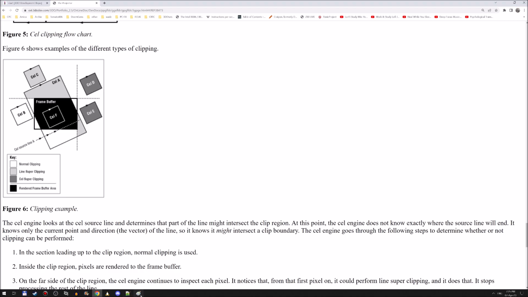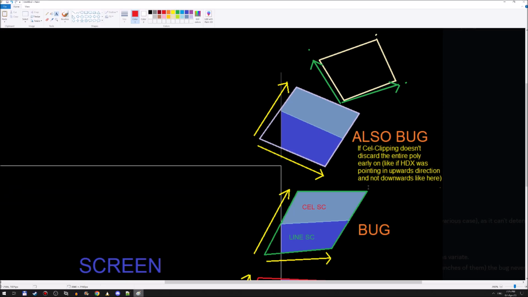So the cell superclipping, even if I was thinking it might be that one, if the starting position as you go up moves outside and both of the vectors tell you that you don't need to do anything with the rest of the lines, just skip this polygon and go to the next polygon, skip this cell and go to the next cell. And why am I saying that?